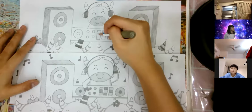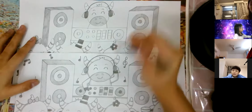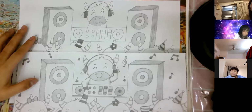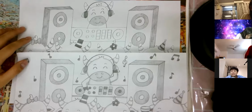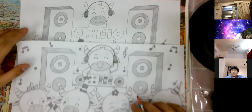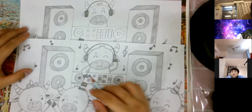Okay, then draw 1, 2, 1, 2. Yes, Susan? You know how to do it now? We have no hands. This is so cute. Later I will teach you how to draw the hand, okay? You see, hold the microphone here. Yes, correct. It's holding the headphone here and also the button here.